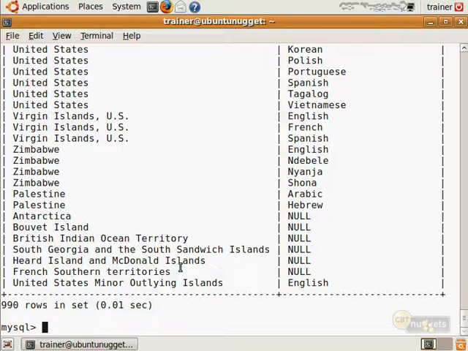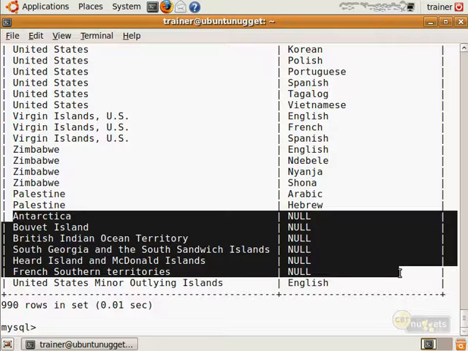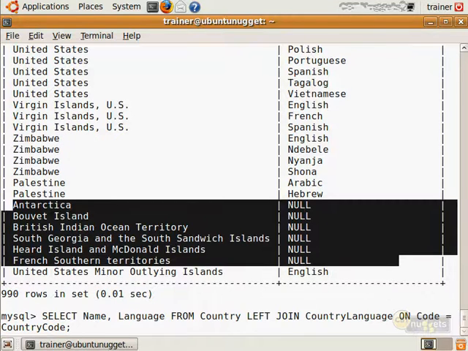Because remember, in a left join, we're bringing not just those columns that are matched on that key field, but as you'll see specifically, these guys right here, we have some countries that do not have a language stored for them, such as the principle of the left join. And we're showing those values. We're grabbing those non-matching records from the first table we specified, you see? So if we bring back this command by using the up arrow to invoke our command history, we'll see that the non-matching records here are coming from the country table, not country language.